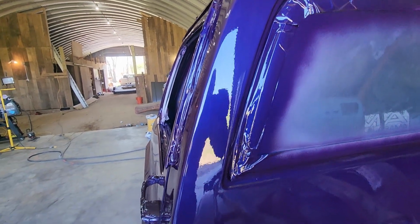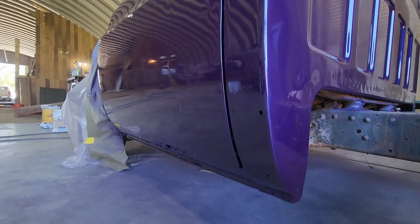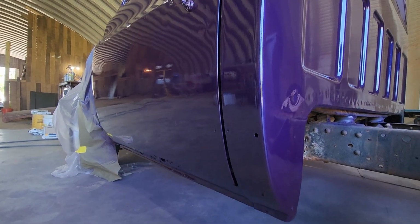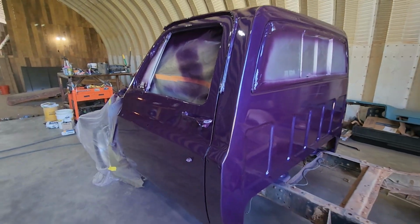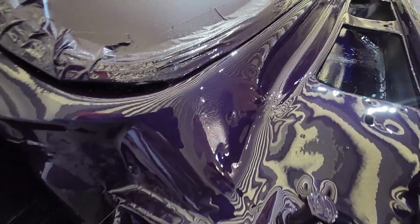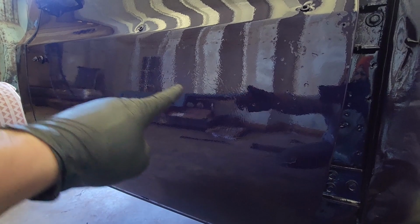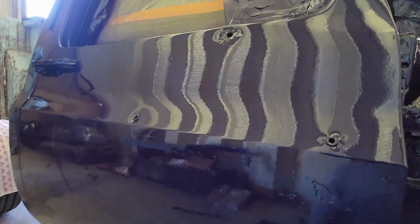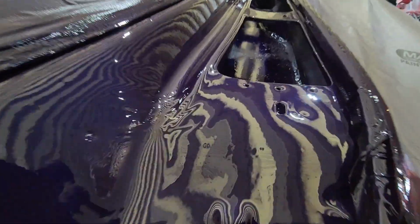Overall, though, truck came out pretty good, especially for painting it in a barn. Not bad. Doors are a little drier than I wanted them. You can see all the lacquer primer cracks in it. This cowl turned out pretty decent.